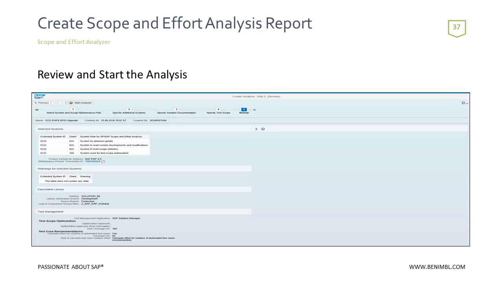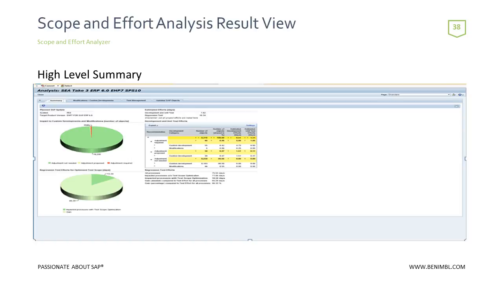So then the final step is let's review the analysis before we start it. Make sure that we have our system set up correctly. Make sure we didn't mistakenly put production in the area where we want to build all the T-bombs, because otherwise we're going to have a bad afternoon. And then we just hit Start Analysis.